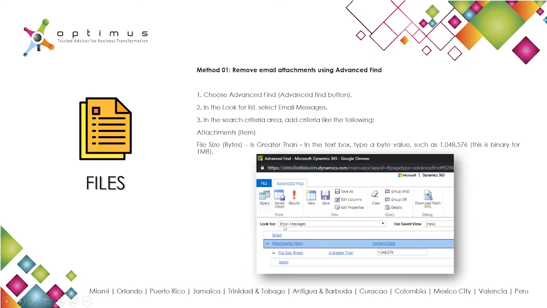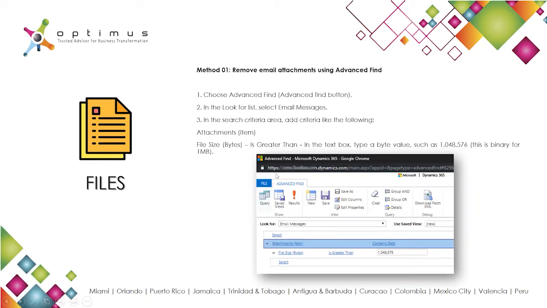You could see that you have email messages, and in the criteria you could add one that says the attachment size is greater than 1 MB, for example. Okay, but you could say, I'm not going to delete all the attachments, I just want to delete the ones that probably have more than 5 MB or something like that.